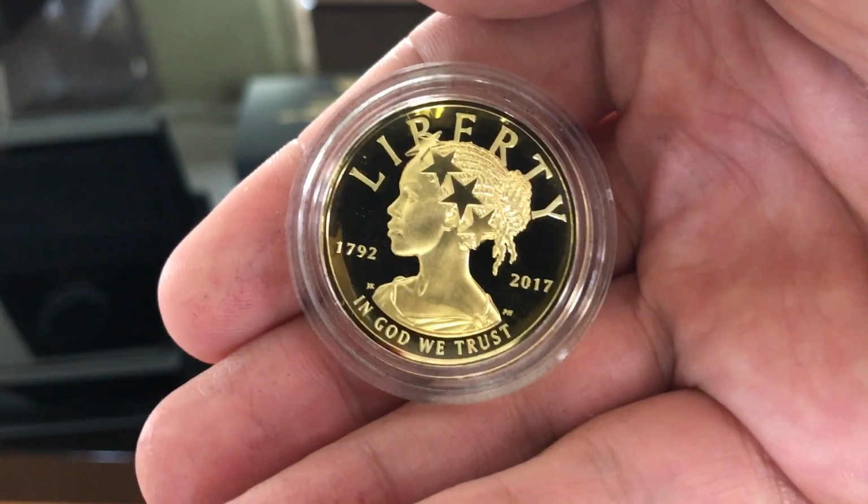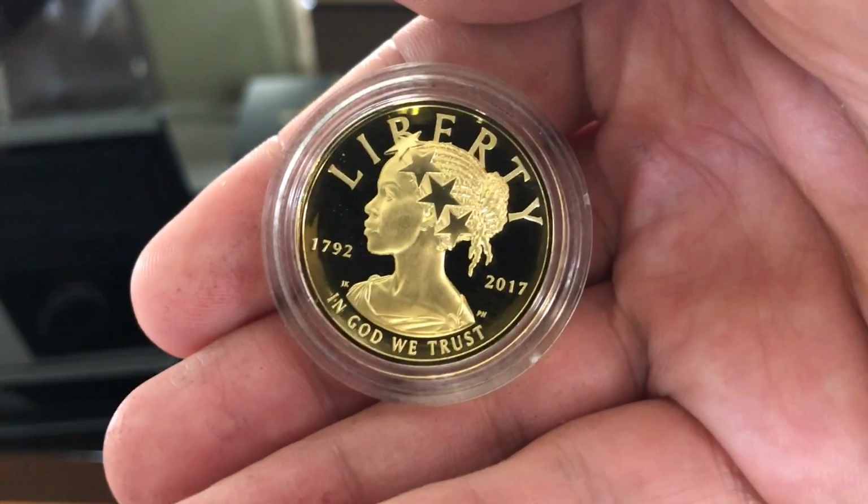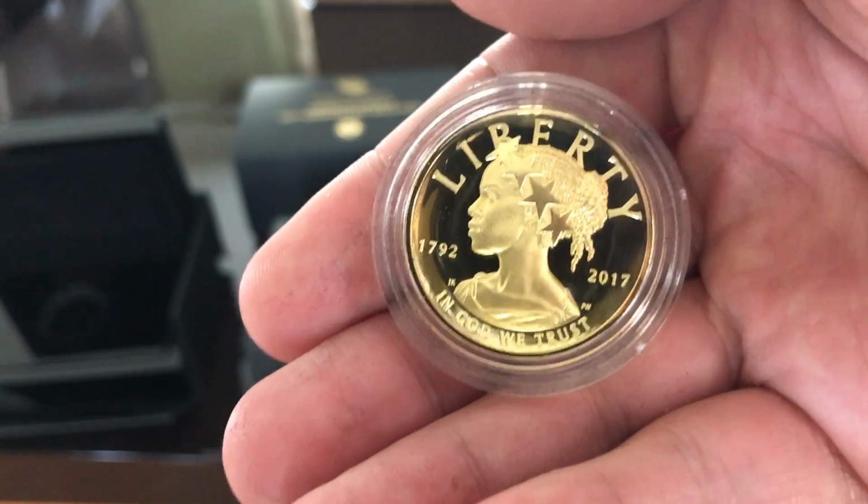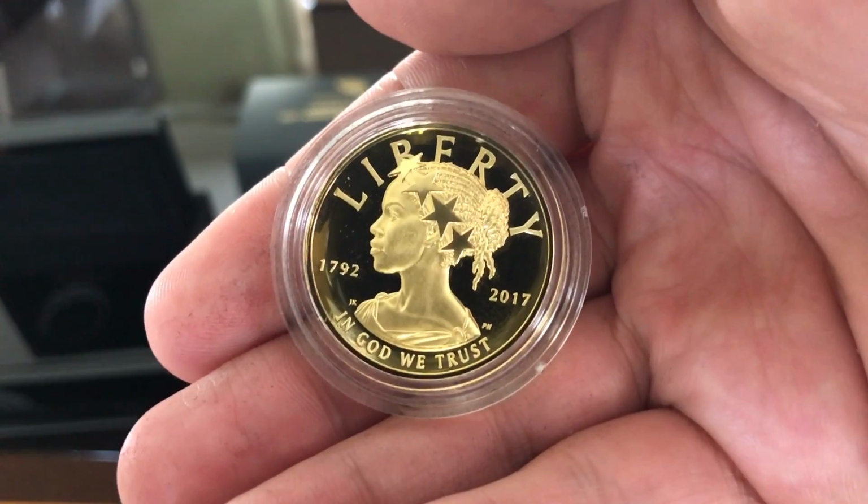So I got 3 coins like this. I'm going to send them to NGC for grading. We'll see what grades they got, and I'll get back to you in another video.